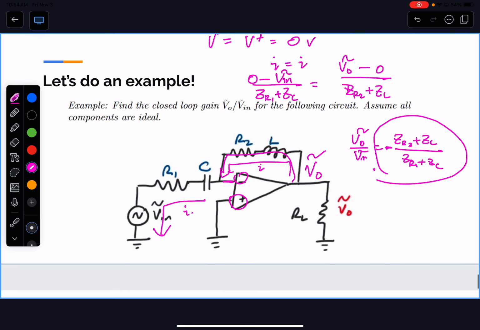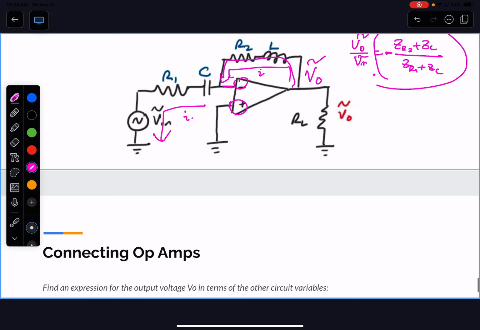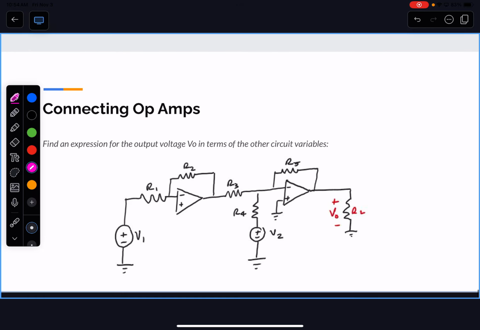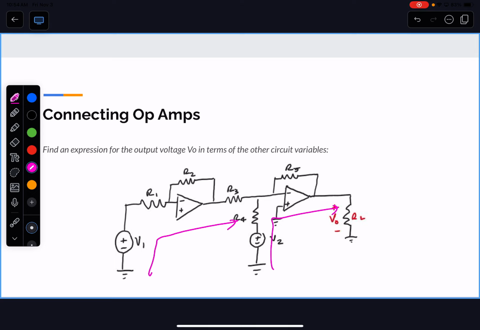All right. Before we wrap up, this is actually the end of the formal discussion slides. I want to ask one more question: when you have an op amp, what happens when you connect multiple op amps? Oh, that's interesting now, right? Because what happens when you do that? Is the output, the V naught of the first op amp, forced to 0? No, it actually won't be.